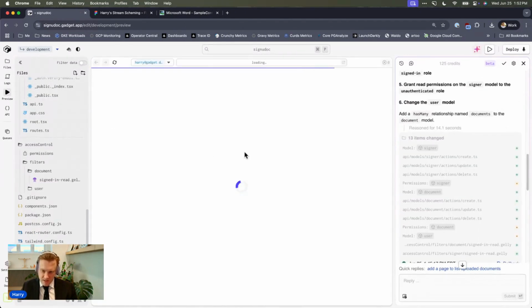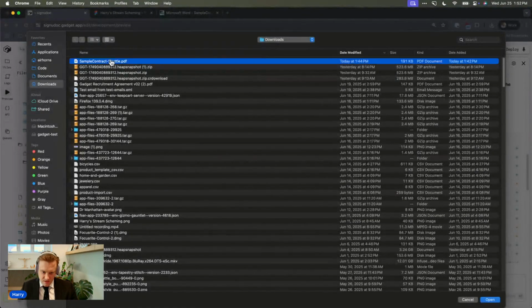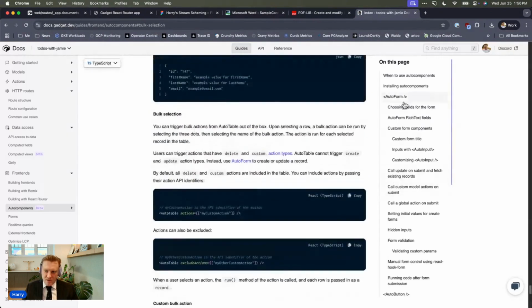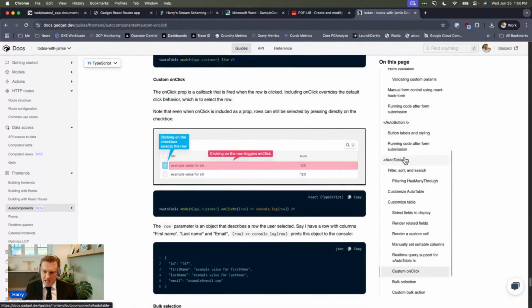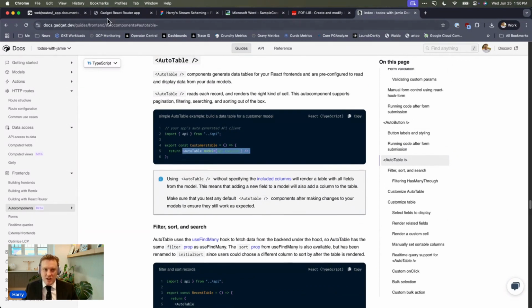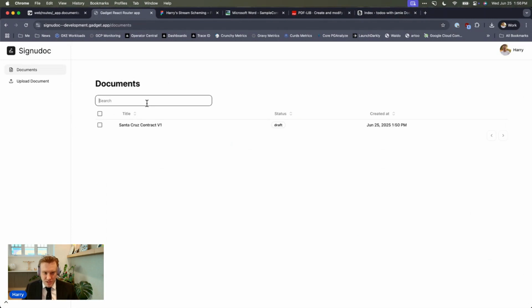Let's upload a document. There we go. It has been uploaded. The AI has chosen to use this Gadget feature called auto table. Pre-built React components know how to render a pretty good client-side experience for your application without any work on your part at all. It comes with some goodies, right? It has this search field, nice sortable table headers here. You noticed I used the bulk actions a second ago.